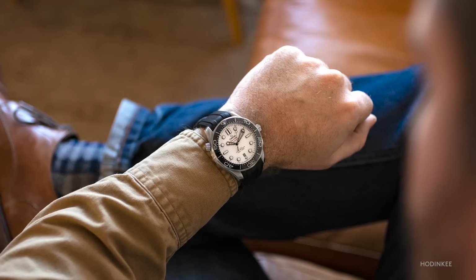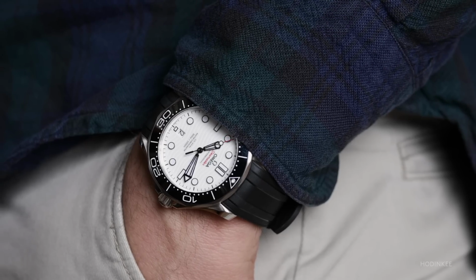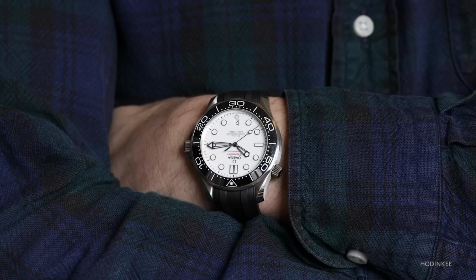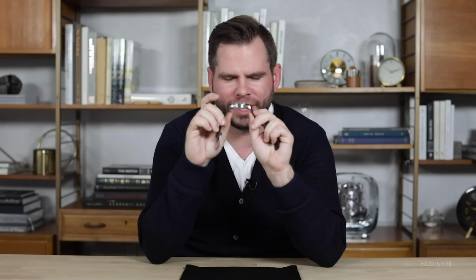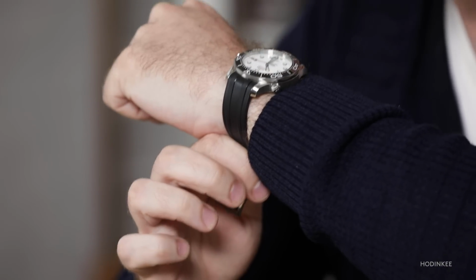Another aspect of its versatility is its wearability. The design ethos of some dive watches could be described as beefy bricks of metal on the wrist, but this just doesn't fall into that category. It's also quite a bit thinner than most dive watches, and because of that, it wears nice and low on the wrist. The bezel is angled down, and there's still a slight dome to the crystal.